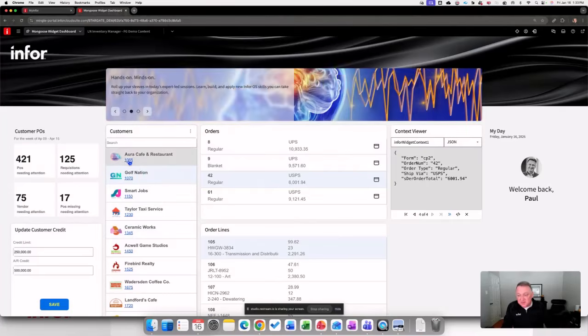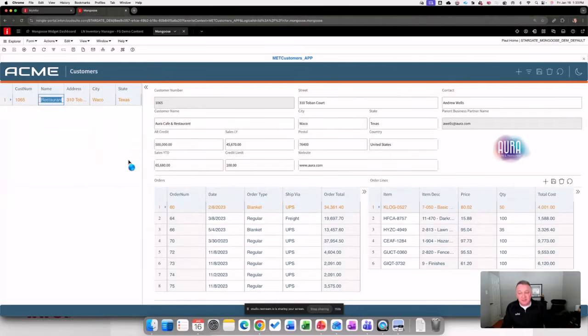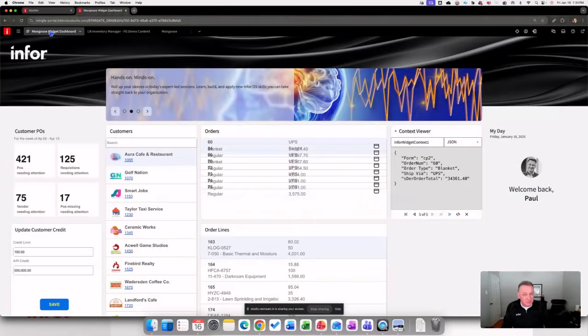Other things that you can do, you can have links inside of your application. So this can be a drill back into an application. And that application, in this case, is another Mongoose application, but it could be an ERP. So it could be M3, CSD, Sightline, whatever those are. You can drill back into your application and show information, again, in context. So that information can basically be used to build the drill back that you need, which is really just a URL into the information.